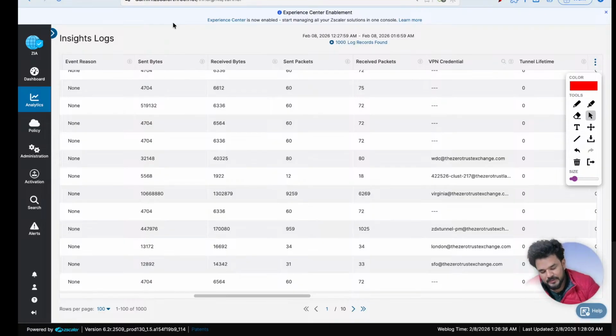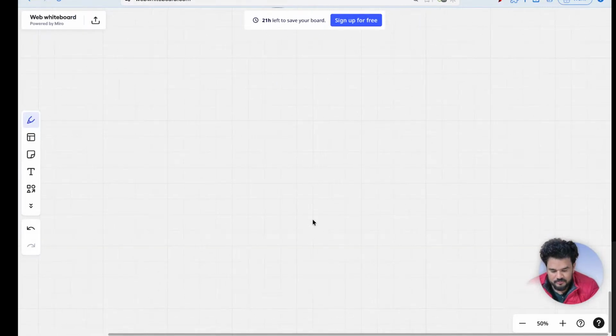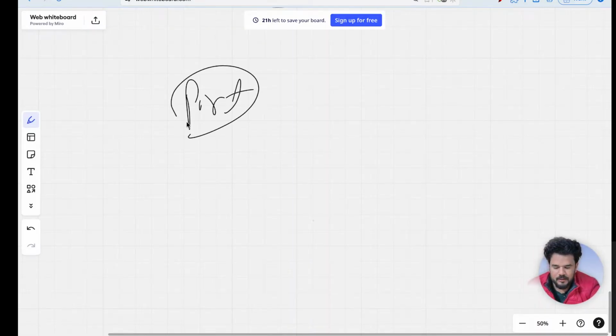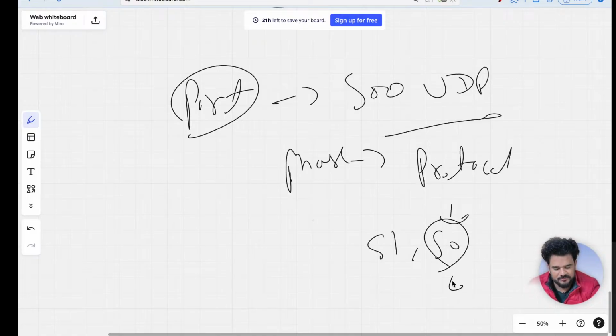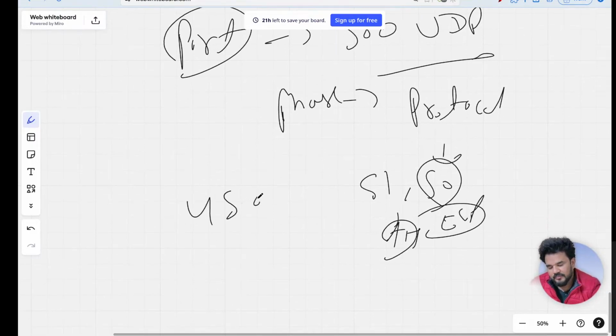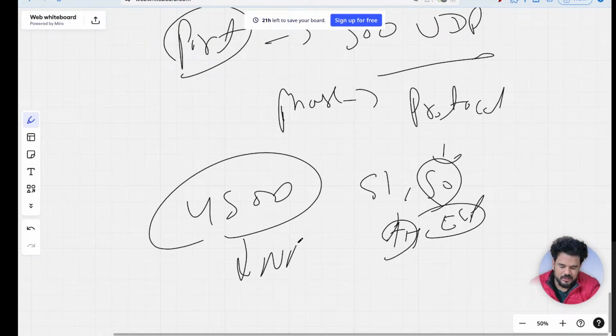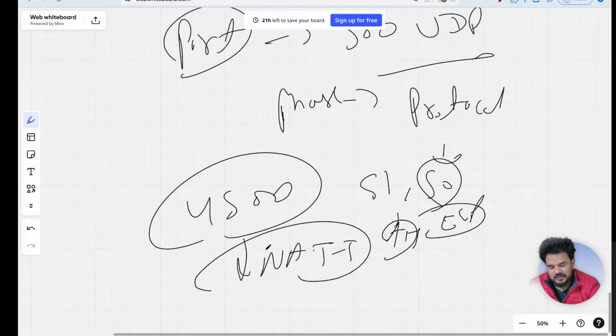Again, there are prerequisites for the IPsec tunnel. If you joined my firewall classes, then you know that. How many ports? UDP 500 is required for phase 1, and for phase 2 two protocols should be open. The first is protocol 50, which is ESP, and protocol 51, which is AH, should also be allowed. UDP 4500 is also required if we are using NAT-T. So for connectivity between your firewall and Zscaler, these ports should be enabled so that the tunnel is established.